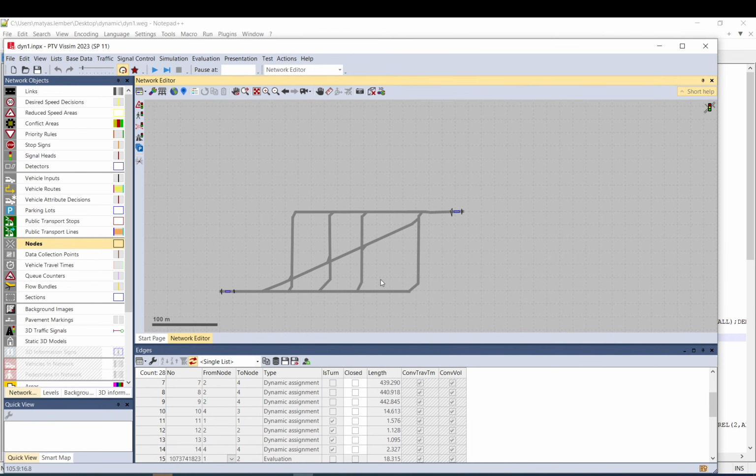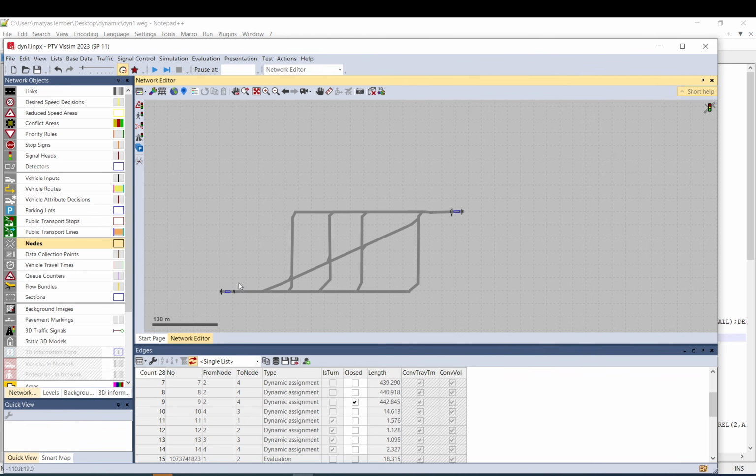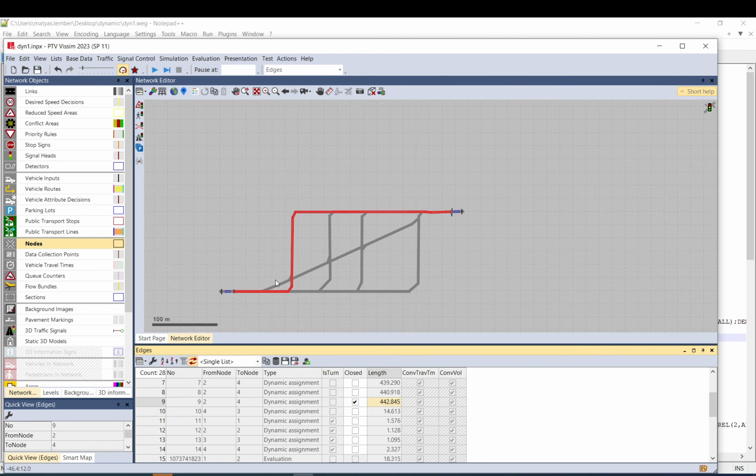When you have complicated junctions, you can always close certain edges by using the closed option. Then it will be ignored and basically banned for anyone to use, and this will be in place even in the first run. When you run your model and there is no path file, it will always pick up the shortest path, but that path can't have a closed edge. So it picks the shortest path without a closed edge on it.